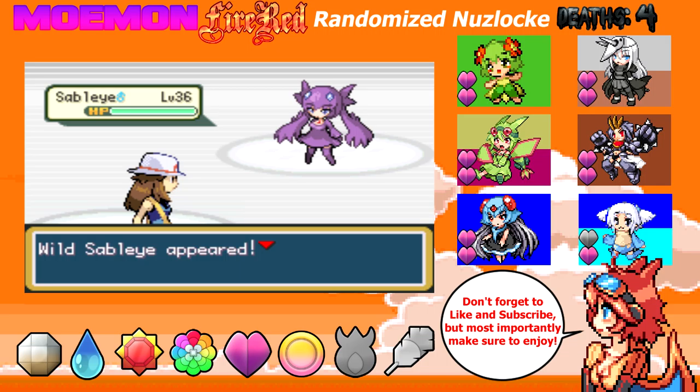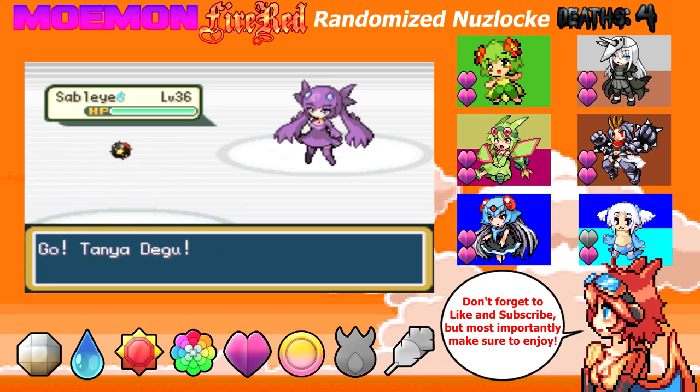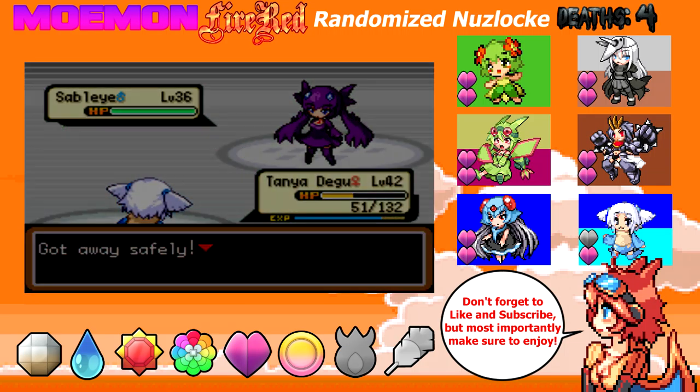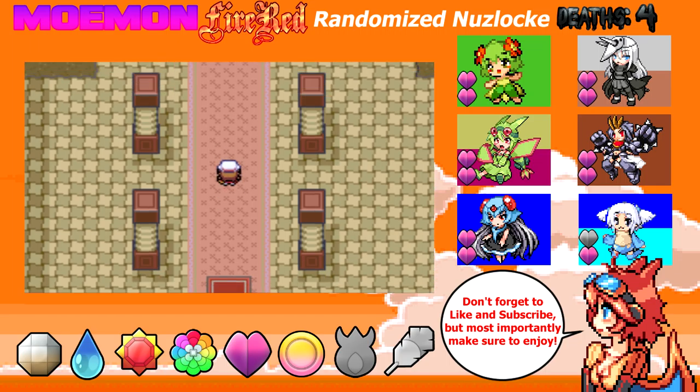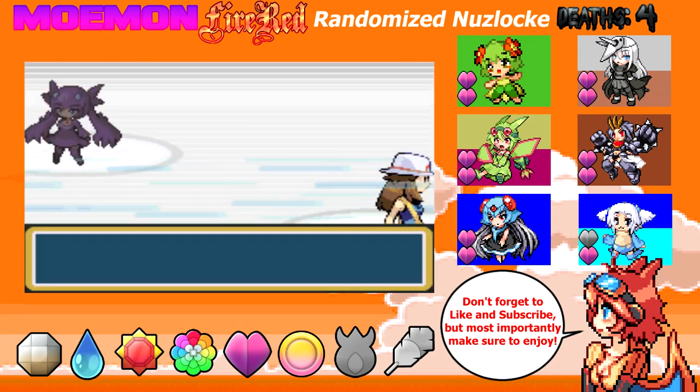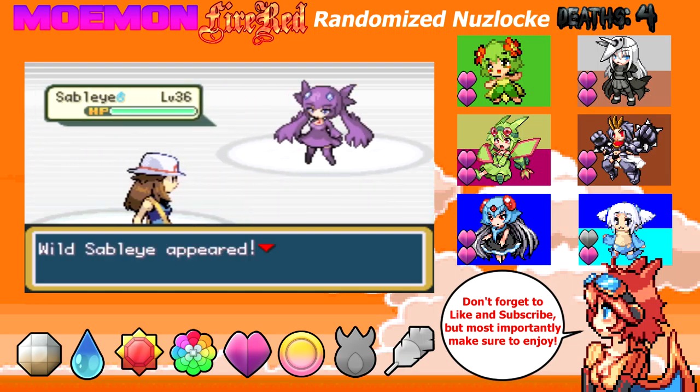It's a Sableye. Oh my god, I want one. Can I find the girl? I would so use a token for this right now. Is it a girl? It's not a girl. I prefer a girl just because of how it looks.